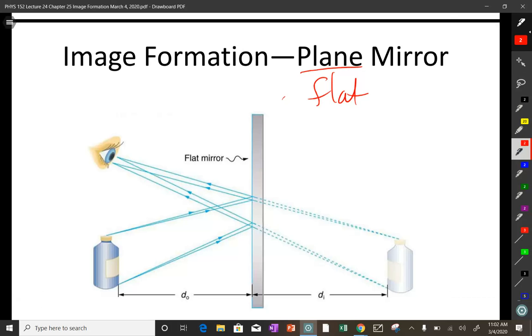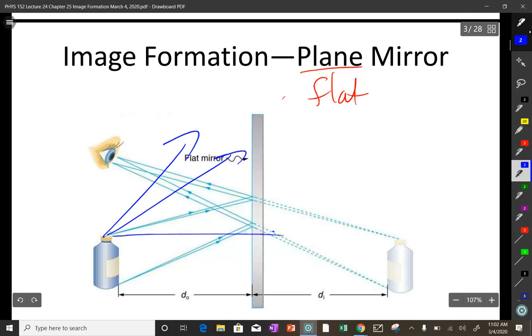And the eye takes the direction of those rays and extrapolates to where they were at one location, says that's how far away it is. So if you have the top of this bottle, light rays go from this bottle top, and they go in all directions. So there's light rays that are going like this and like this and like this from the top. But the only ones that make it into the eye are ones between those two lines that shows coming from the top. And so they come here, they follow the angle of incidence equals the angle of reflection, reflect back. The eye sees them, and then the eye extrapolates back and says, those came together at this point.